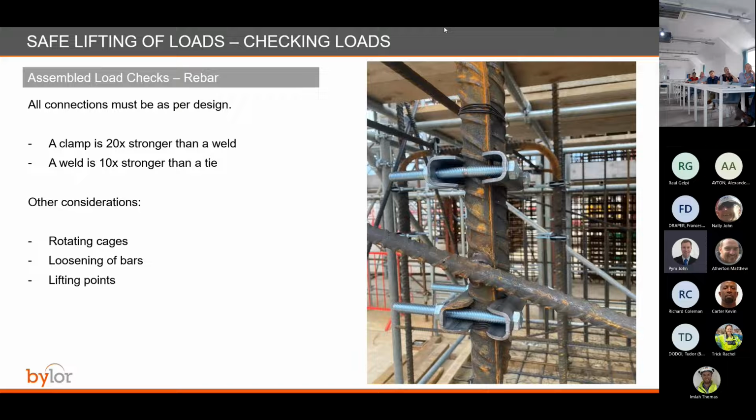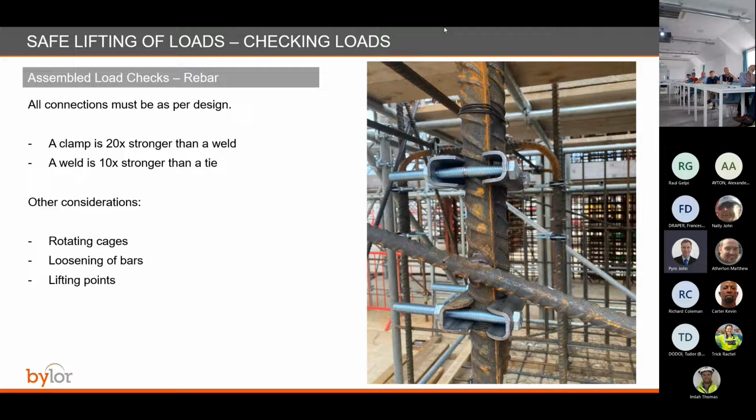The clamps, that's the first site I've ever been on where people have actually thought about using clamps. A lot of work went into where they go and when they would be the wrong place to use them. But it's brilliant, so much stronger, really identifiable as well from a lifting point of view. If we know there should be some clamps on a rebar cage before we lift it, that's really easy to spot. You try and spot welds, whether or not they should be there. It's a lot easier to miss a weld than it is a clamp. So really good stuff and really strong.